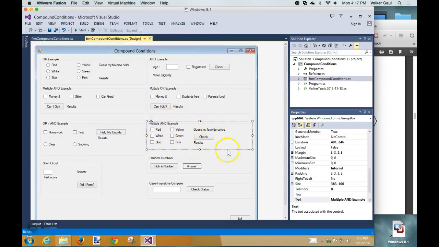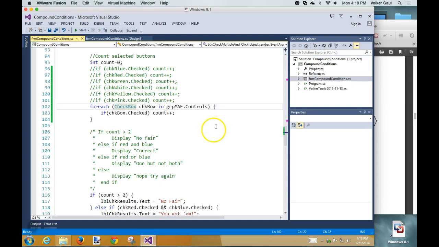The controls inside of this group box also include a label, a button, and a label. Oh, but we said for each check, I'm sorry, it's not that smart. The for loop is not that smart to say if it's not a checkbox, skip it. Maybe in Visual Studio 2015, we'll get that feature, but right now it's not that smart. So I need to modify my loop. This is why you're paying the big money.